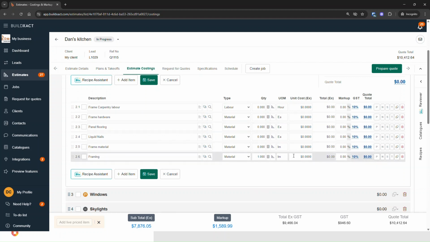Now, before I actually do jump into this, there are so many various ways to measure framing. So for me now, I'm just measuring the lineal meters to get a rough sense of it. Note there's other videos where you can use things like the recipe assistant or even create your own recipes to work out the individual studs, nogs, plates, etc. But for this video, it's purely just on the takeoff. So takeoff tool.